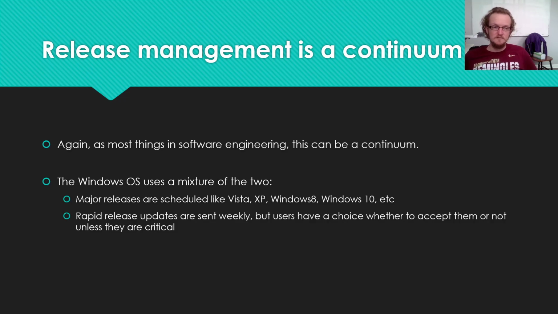You have to download, or you have to somehow use an updater or an installer to actually trigger that update. At the same time, they also have rapid release updates that come out maybe every other week or every week, and you largely have the ability to ignore these things. I know people who ignore these for a very, very long time, and there are some that are marked critical, and you sort of are forced to accept them. But that is a great example of something that's kind of in the middle. You don't necessarily have to be either rapid release or standard. You could mix and match however you like.